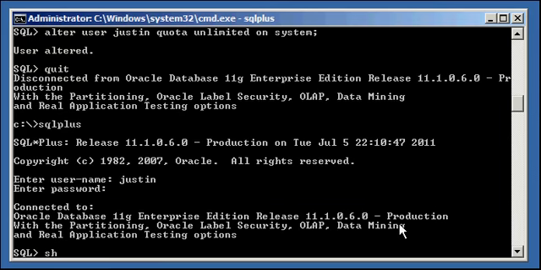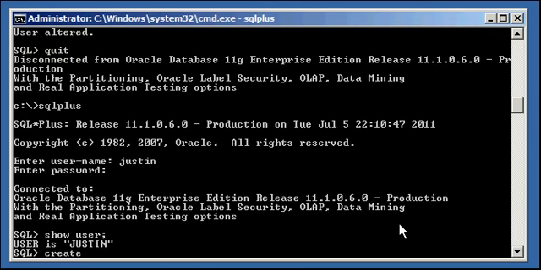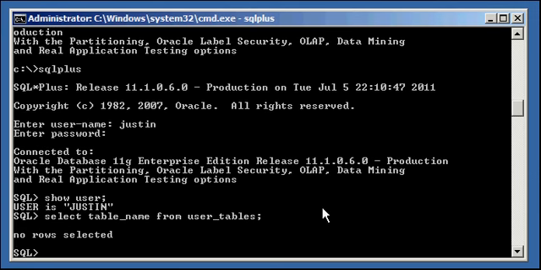So we log into Justin, show user, and if we do a select table_name from user_tables, remember user_tables is a data dictionary view that shows tables that I created, that I own, user Justin. Nothing comes back because we never created any tables for this new user.